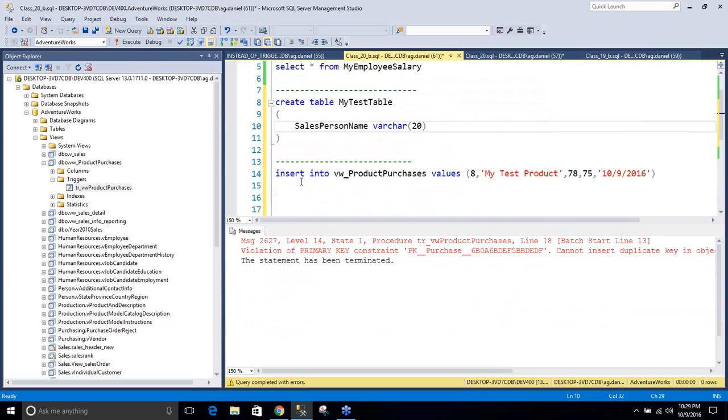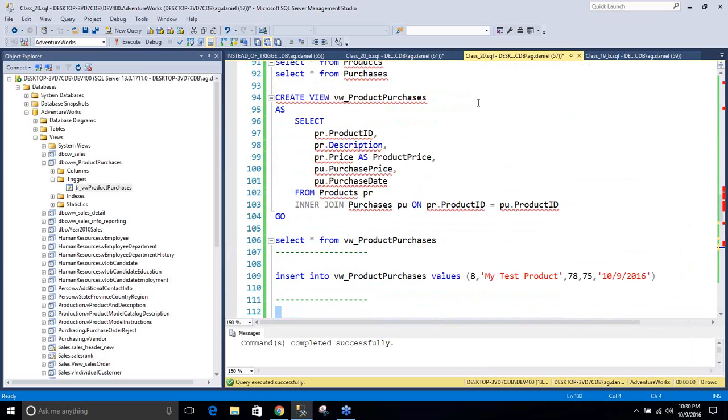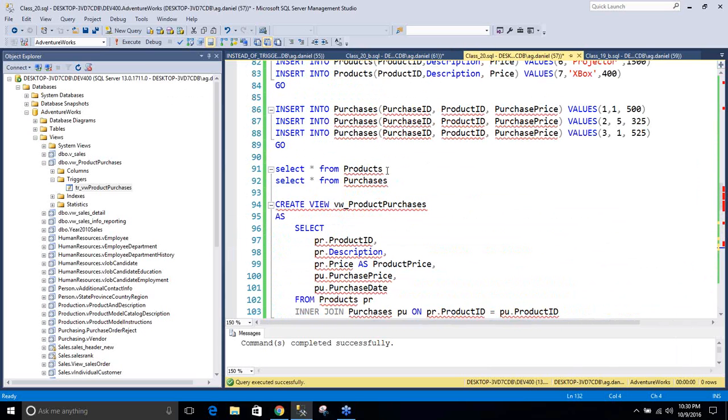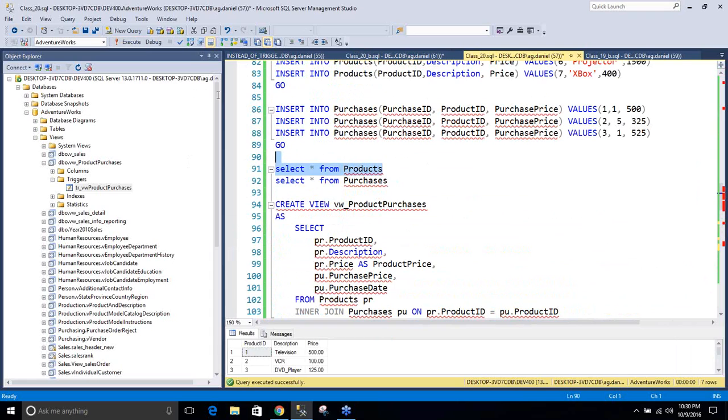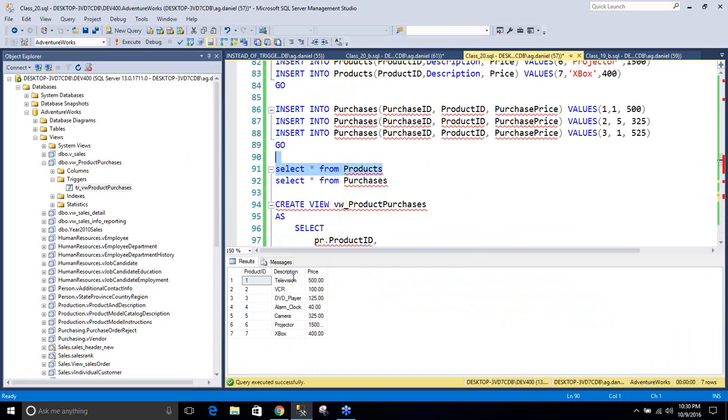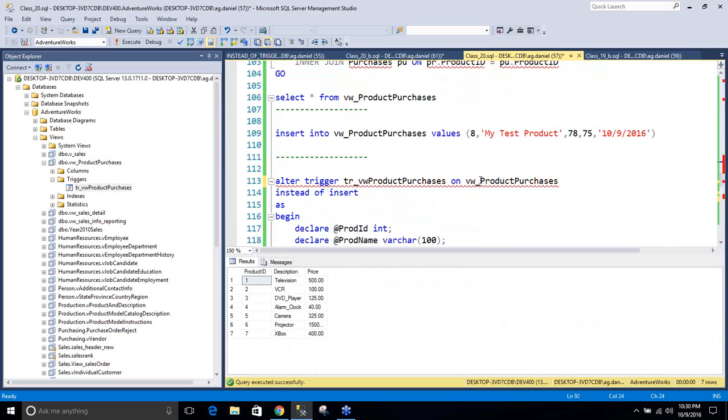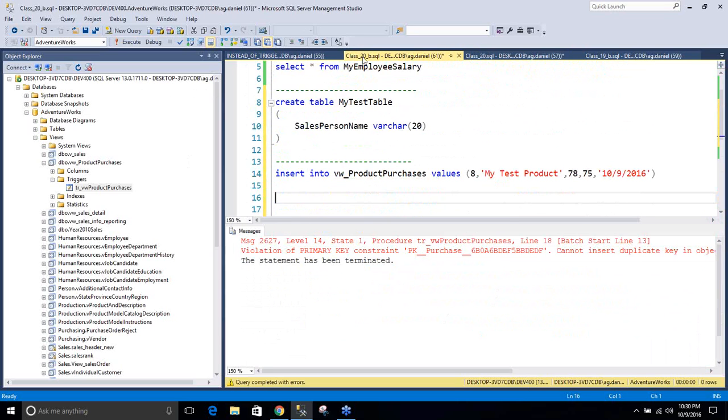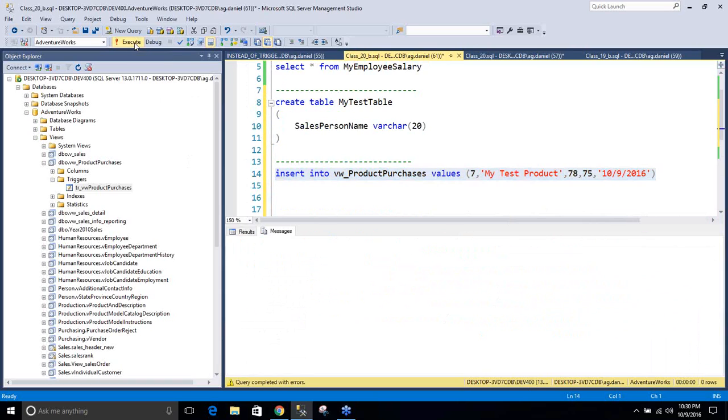All right. So let's go back here. Do we have a product number 8? I forgot to check that. Hold on a second. Does anybody check whether we have that product? No, we don't have it. You don't? Oh, so that's a problem. So we cannot use product 8. We need to go for product 7. All right. So product 7 is Xbox.